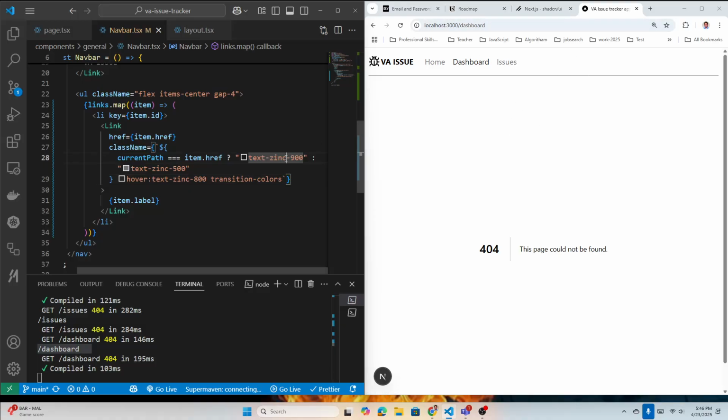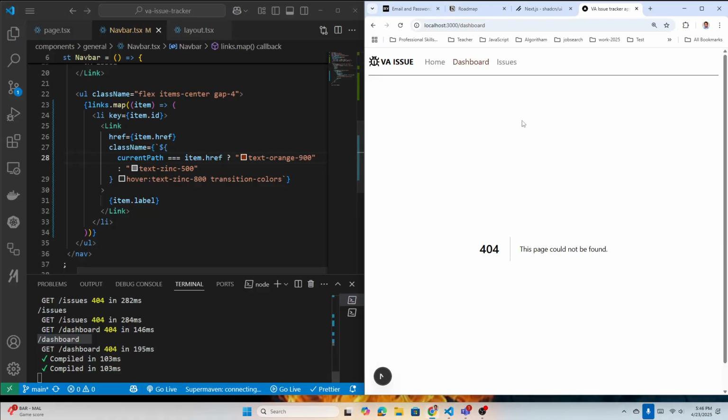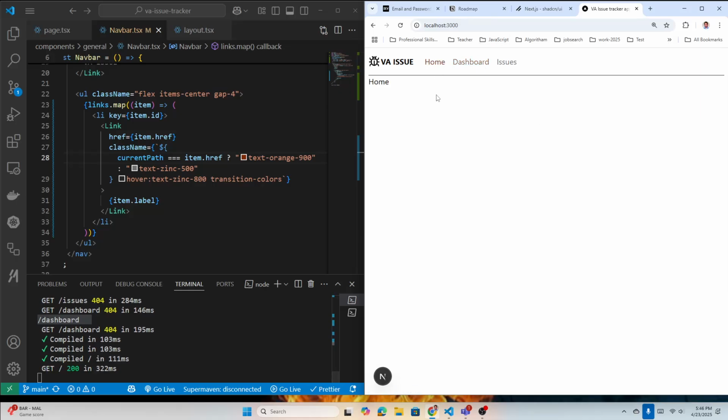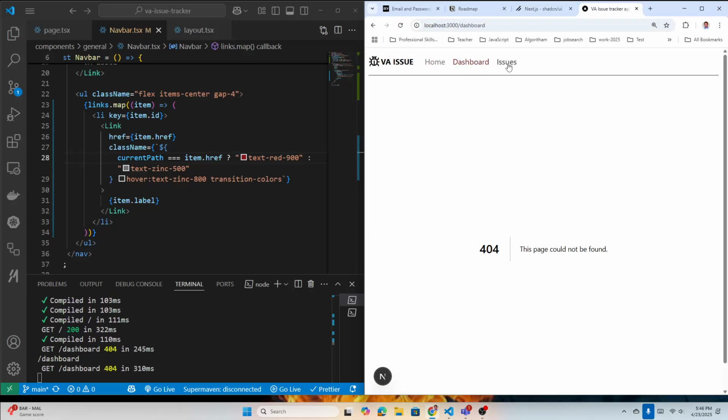So right now, I'm in the dashboard and you can see here the red color, right? Okay, let's change this to maybe an orange, like 900, right? See, I'm in the dashboard and you can see here. When I hover, it changes to dark, but you can see this orange 900, okay? If I click home page, it will change to orange, okay? But when you hover, it's still changed to that zinc 800, right? So you get the idea. For now, let's add it red. Save. You get the idea now, right?